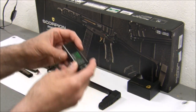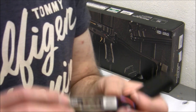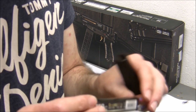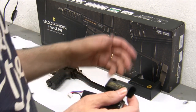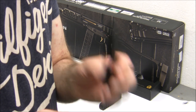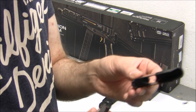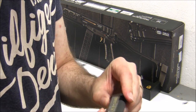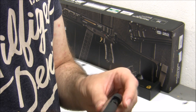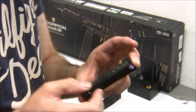Now there has been this Dragon Pro battery — it's still 550 milliamps and 7.2 volts. What's nice is that when you get the Scorpion Mod M from Tokyo Marui, you will get an adapter. These are really simple to use — you just take the adapter, take the battery itself, and it slides right into the slot. You tuck in the recharging connector and now it's simply inside, fitting directly into the Mod M.